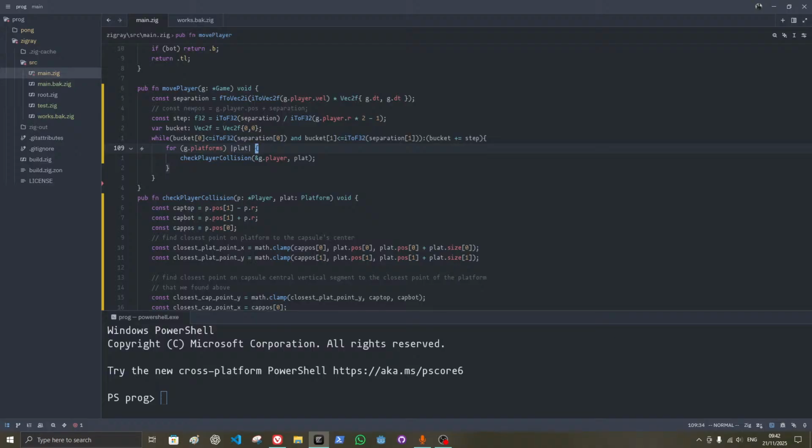We divide it into small baby steps, and step by step we go towards that. And when doing so, we check if there's collision between the platform and the player.